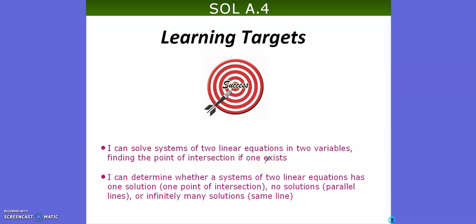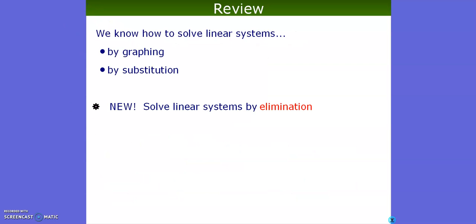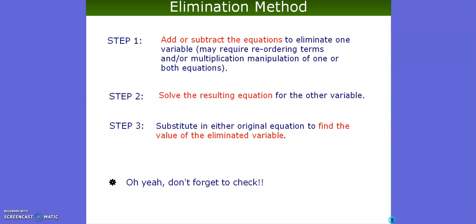All right, today we're going to go ahead and take a look at solving a system of linear equations in two variables using the elimination method. This is a third method for solving a system of equations. Our first video looked at graphing as a solution, and we also did substitution in our second video. This is a third way to do the same thing, solve by elimination.